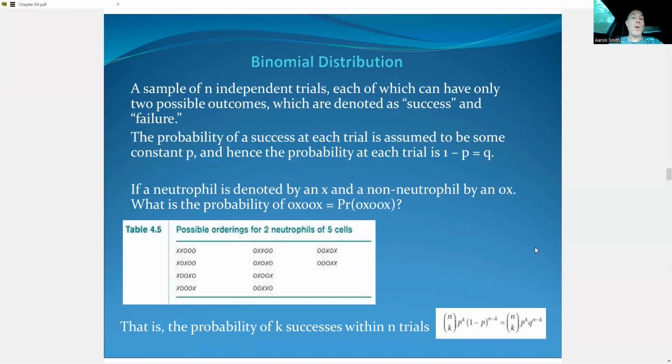Imagine a situation where it's a trick coin. It's either both heads or both tails. Then in that situation, when I'm flipping a coin, once I get heads or I get tails, I know the rest of those flips. So if I'm flipping 10 times, I have that trick coin. Once I see heads on the first one, the rest are also going to be heads. If I flip and I see tails as a trick coin, I know that all of them are going to be tails. That is not the binomial distribution, because in the binomial distribution, we have to have independent, identically distributed.